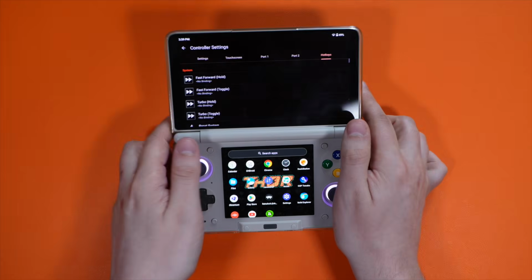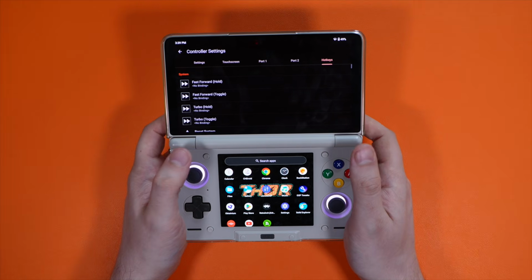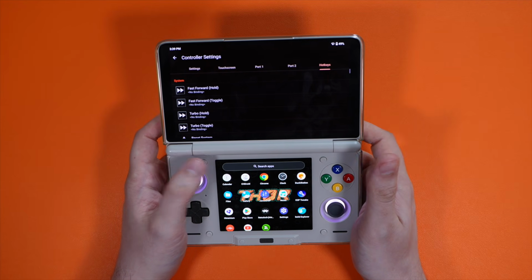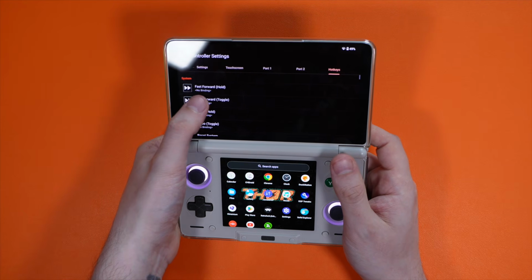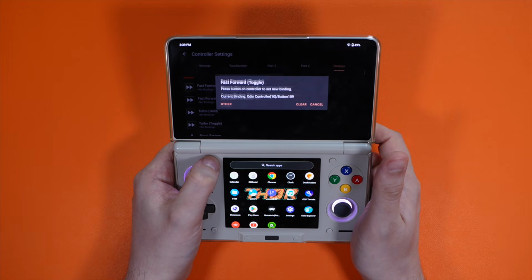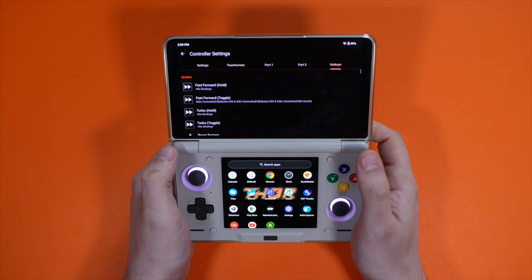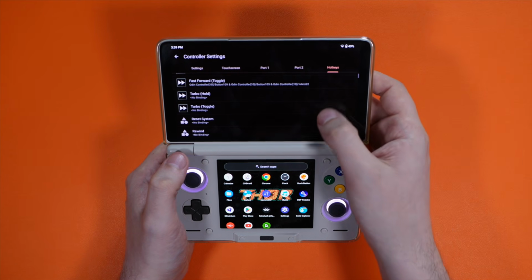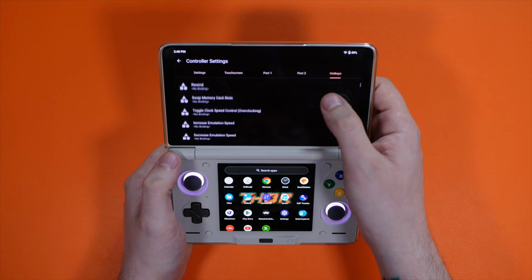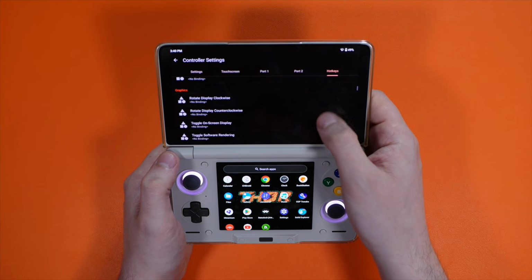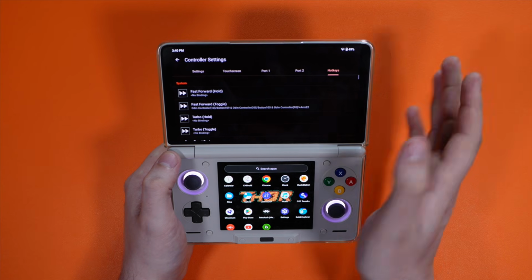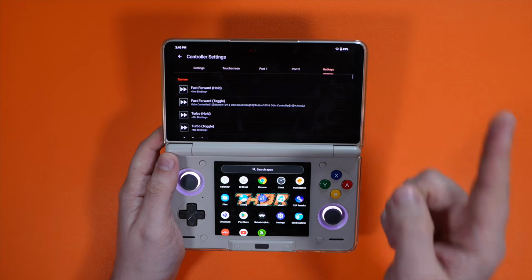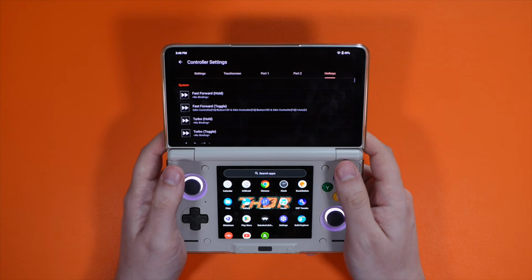So then we're going to come over to hotkeys. Unlike RetroArch where you enable select as your hotkey enable, for this one you have to actually do the full binds. So for fast forward toggle, I'm going to hold select, then press the right trigger. So it's the same as it is in RetroArch, but I need to do the full command rather than just the button. So that's the only one I tend to do. Obviously you can do rewinds and save states and things like that. You've got your quick load, quick save there. Like I said, when it comes to my achievements, I play on hardcore because I'm trying to be a proper gamer. So that rules that out.